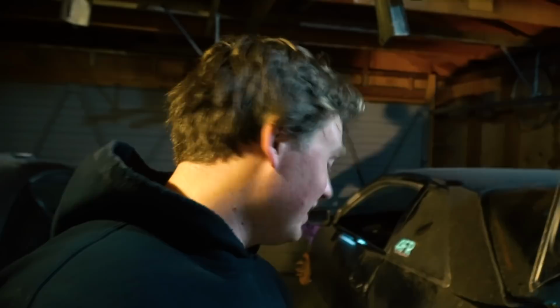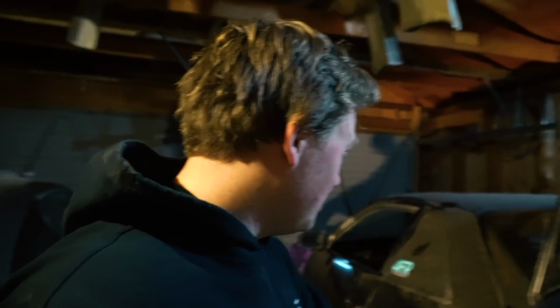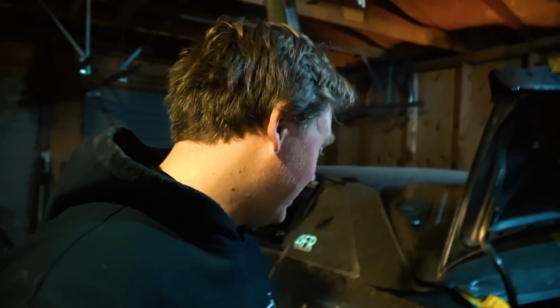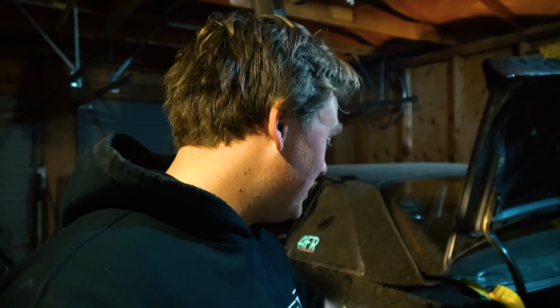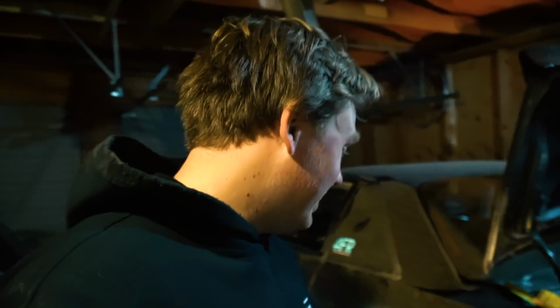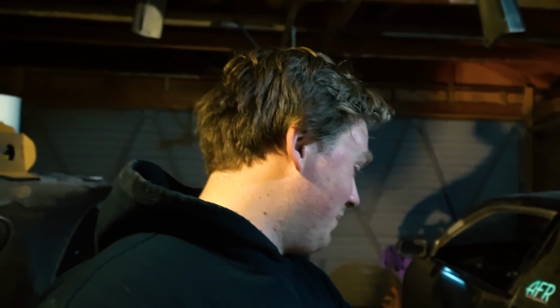So I was like, yeah, there's gotta be something going on. So I was like, I'll measure from the hub to this body line. And then I was like, nah, I'll just measure the entire length of the shock. And from the top hat to the lower mount on the knuckle, this side is 20 inches. On the other side, it's 17.5 inches. But all of my collars are at the same point.